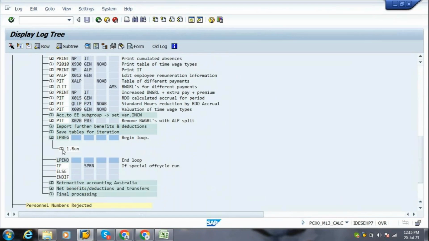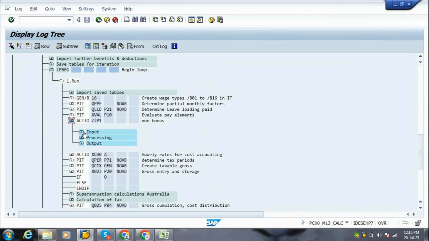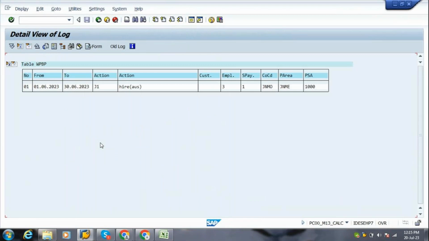In the beginning run, you can go to ZJP1. Here if you want to understand input data, WPBP. That means whenever you want to write a PCR, you should know what is meant by WPBP, which is read by what function, which is in what subschema. This is the logic we have to understand. Directly writing a PCR, you can see the output is good, but the logic here is checking WPBP. What is WPBP? It is checking whether any split is there, or the employee was active for the entire period or not, the employee was terminated, the employee was hired in the middle of the period, all such information you can see in table WPBP.